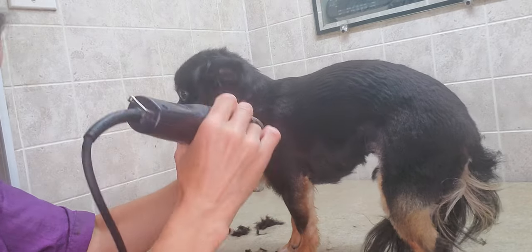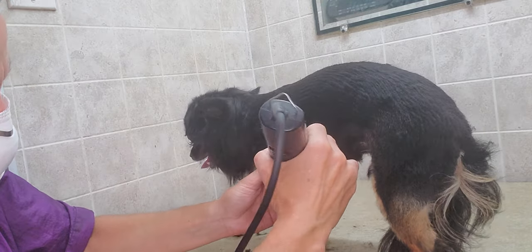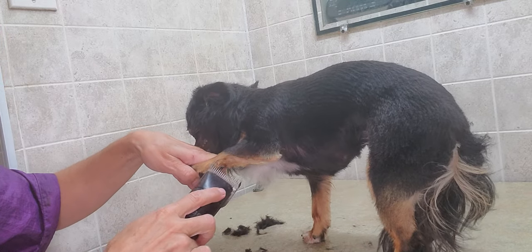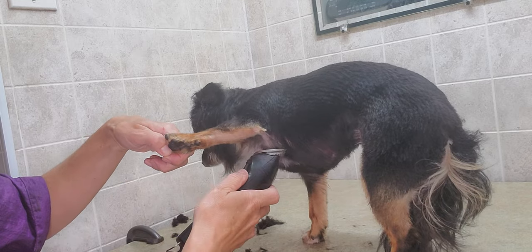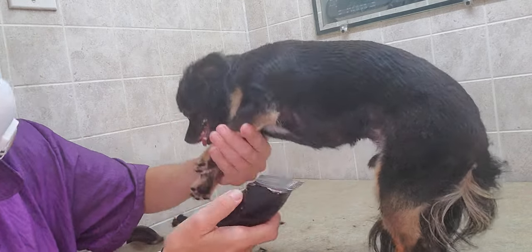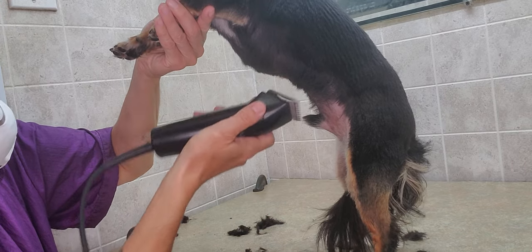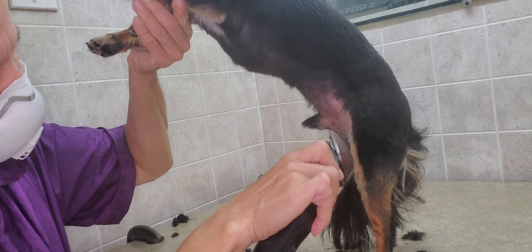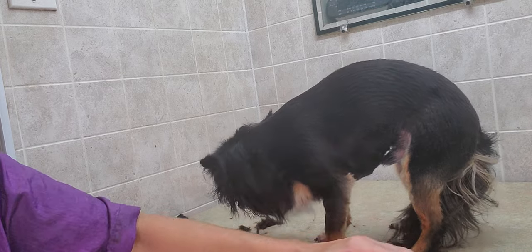Okay, I'm just going to do like this here, and then we're going to get on to that mane, which I'm going to be doing a scissor cut on. Just catching any things that I've noticed.